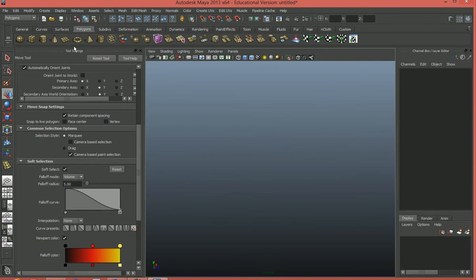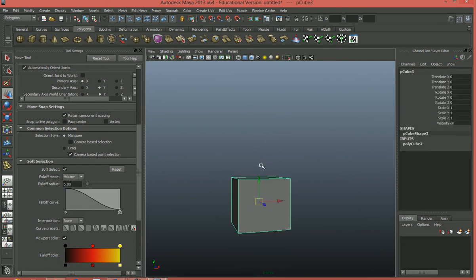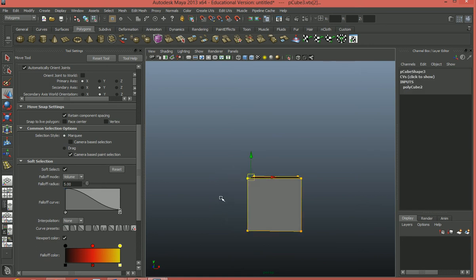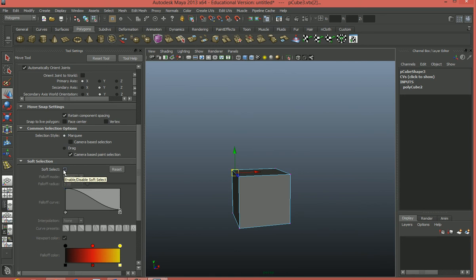The next thing I want to talk about is the mirror select tool, and this makes life easier, especially when you're creating symmetrical objects. The soft select tool, by the way, has a hotkey, and it is the B key on your keyboard. It is Bravo or boy, the B key. And if you hit it, it automatically turns it on or off, depending on what it was before.